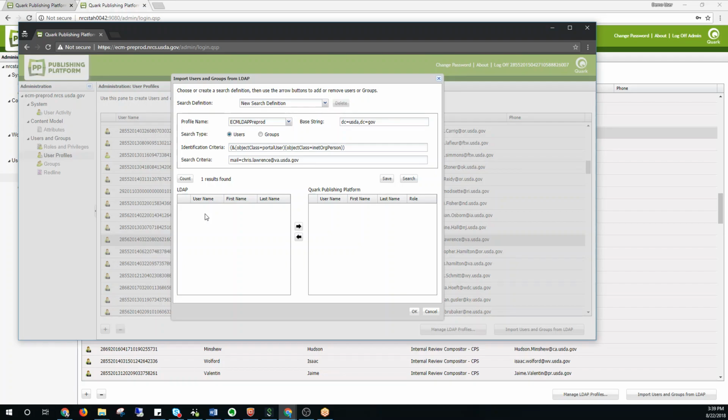So that's why we always ask for your email address, because that's what's tied to your LDAP account, and that's what would bring you into the Quark system. If you didn't want to manage this part, that's something that TSPI and the O&M contract can do. They can add the user to Quark for you, and then you can manage their roles and groups, which I'll show next. So this is potentially the only sort of really admin function.